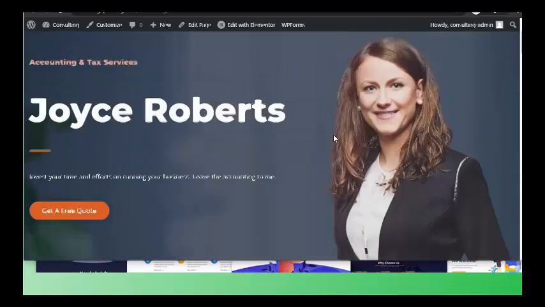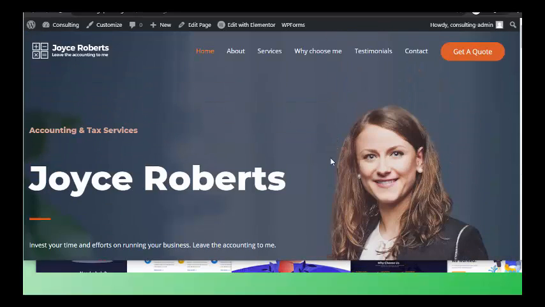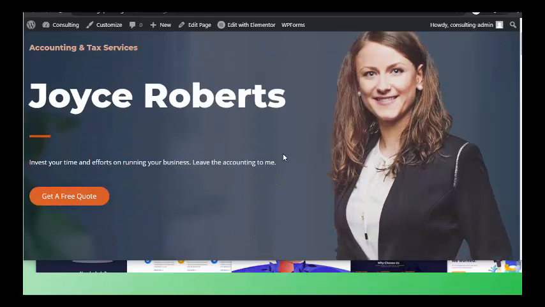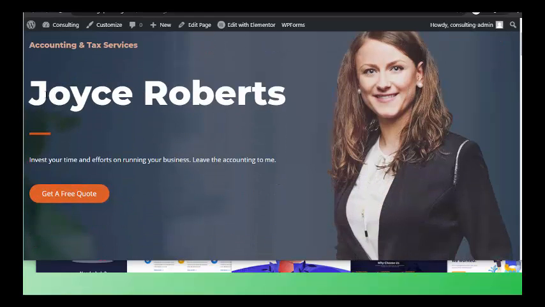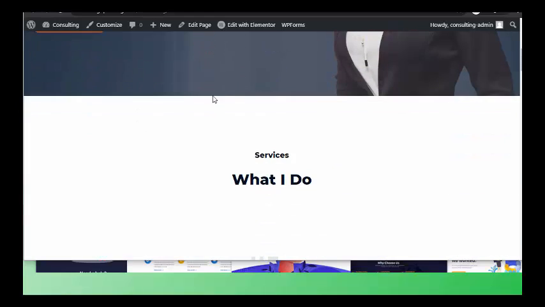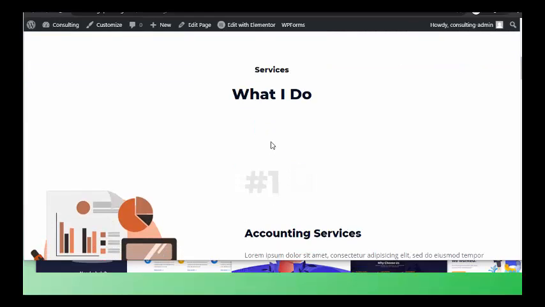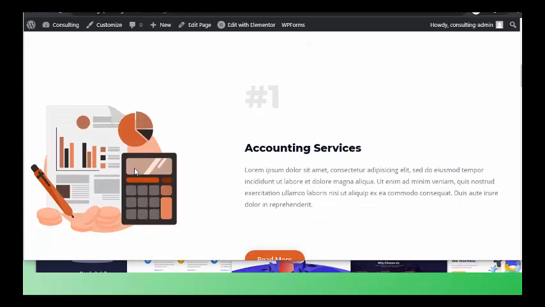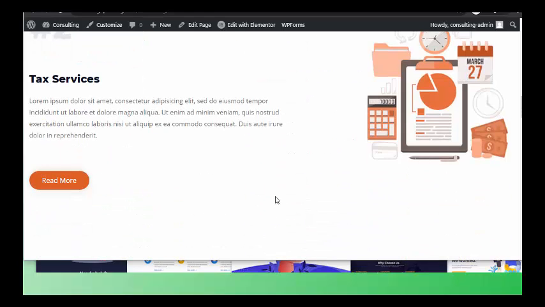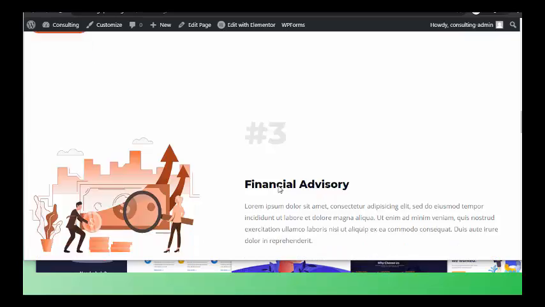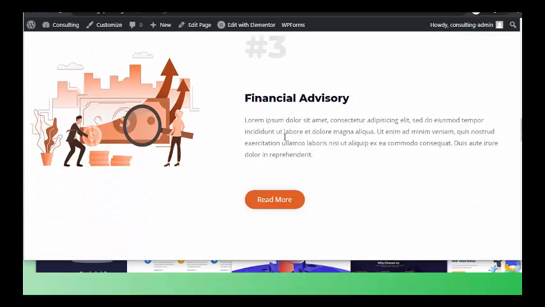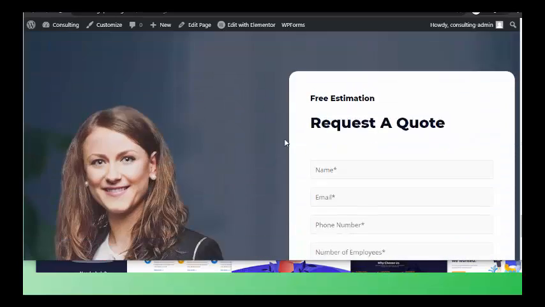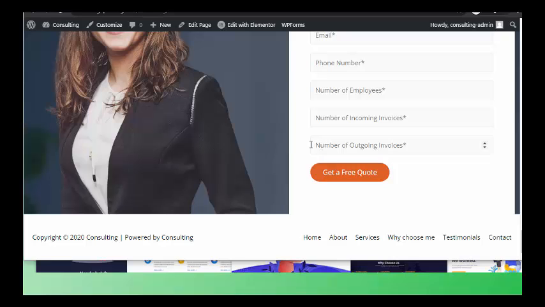Now, normally we should be able to build all this by hand, from scratch. We had the background, we had this smiling lady, we had put our whole name and everything. But they've already done this for us. That's why we call it a theme template. So all we need to do is add our own images, add everything that we want to add, and change all these things to our own content. Okay, that is the idea of a template.